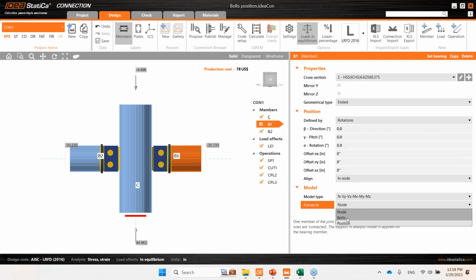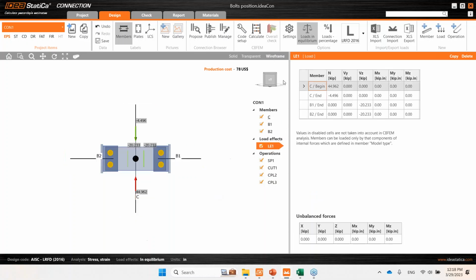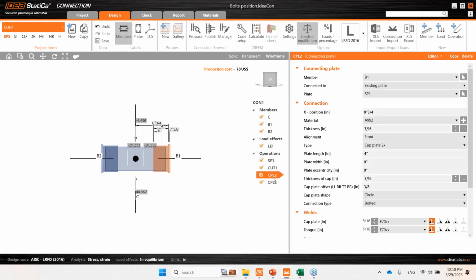So you come here and say, okay, forces in bolts, you run the analysis and you get the deformations. So you go back to load effects to double check that you have the wireframe view. And then you see that the bolts position didn't work, right? Again, sometimes the operation contains bolts, for instance, the CPL2, but it didn't work well with that bolt option.